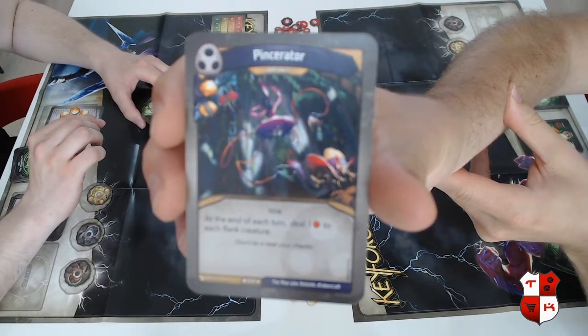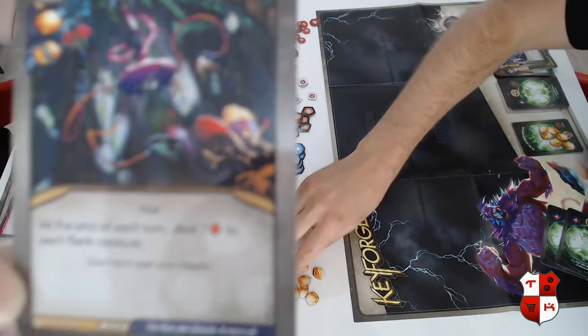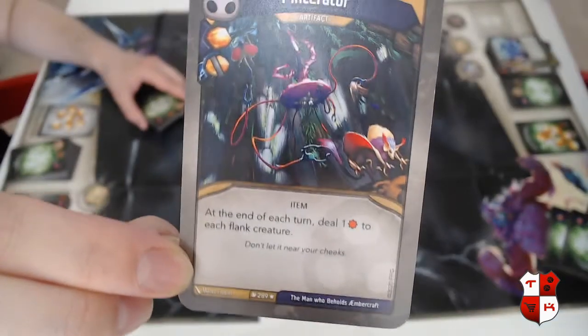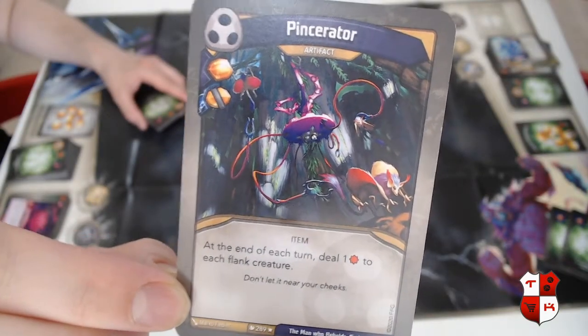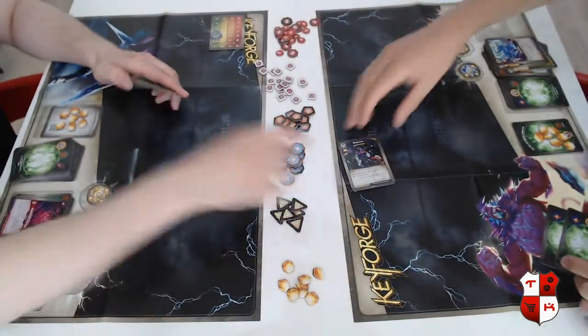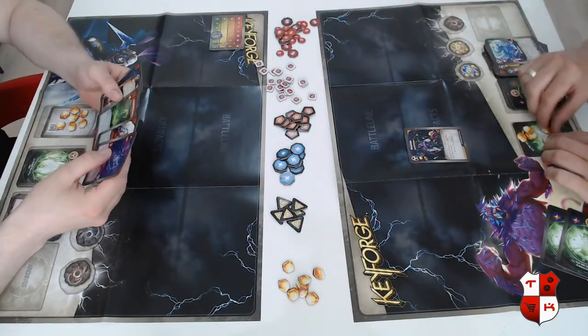There we go. Yeah, a little bit closer. I do get an ember from the card. It's an artifact, and it says at the end of each turn, deal 1 damage to each flank creature. Yeah. It also captures 1 ember, but I have nothing to capture with, so I'm just gonna leave it here, and that gives me another check at 7.